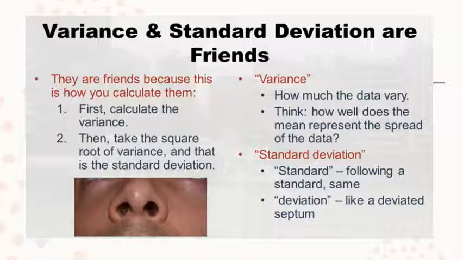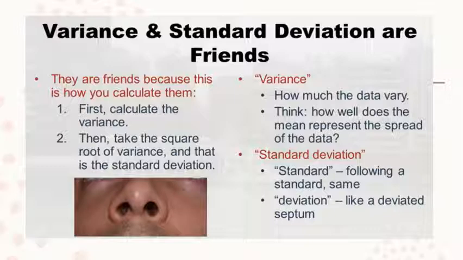And then standard deviation, well, let's kind of break this down a little bit. So deviation is the action of departing, of separating from your established or your accepted standard. So a standard deviation. We already know that the data is moving away from the accepted standard or the average. So we want to standardize that. Okay, that's the whole point of standard deviation. We take the variance, because that's going to show how much the data varies from the mean, and then we standardize that.